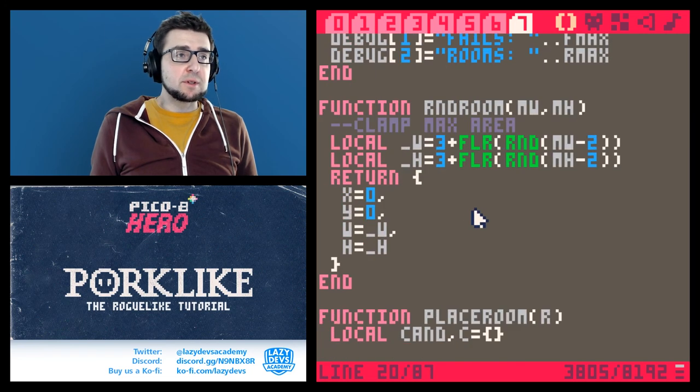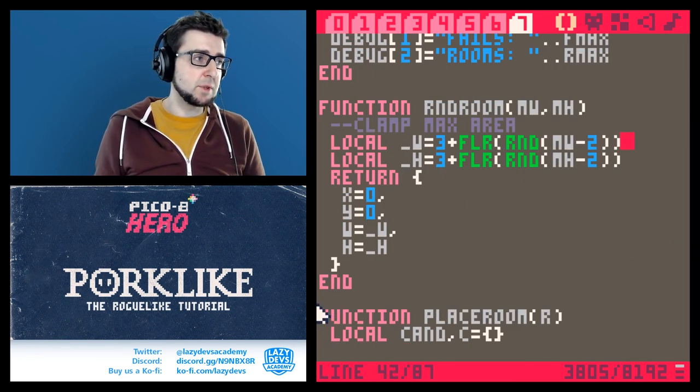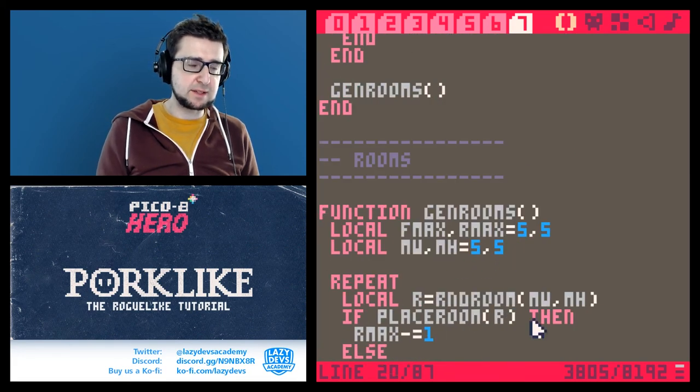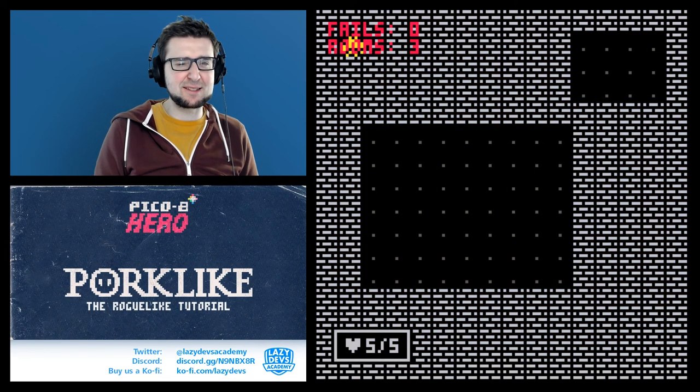One little detail I want to still add here. I was talking about how I want the surface of the room to never exceed 35. That was something I figured out empirically that was good. Because if you bump up the max width and max height to like 10, like we're going to start with really big rooms, you get something like this. And that's not a good room.